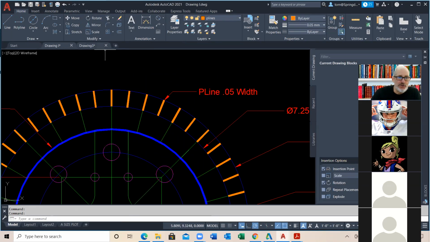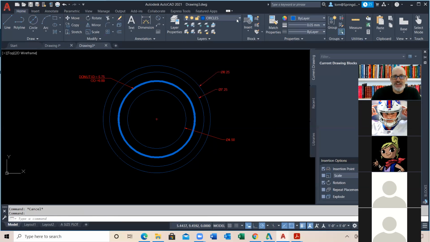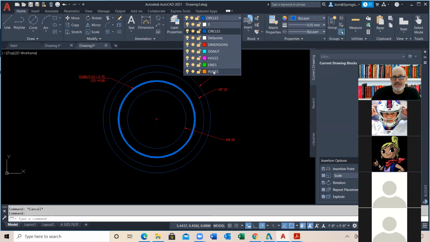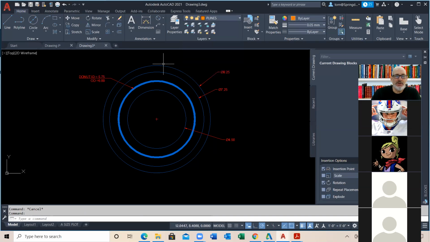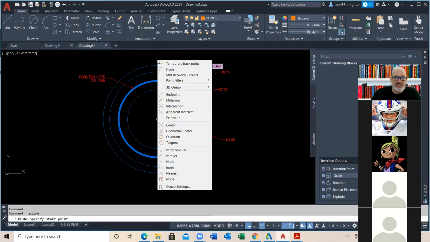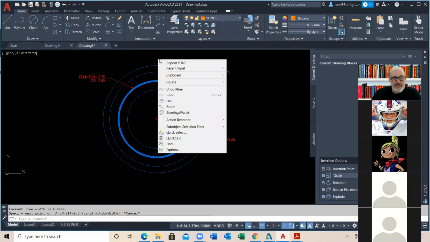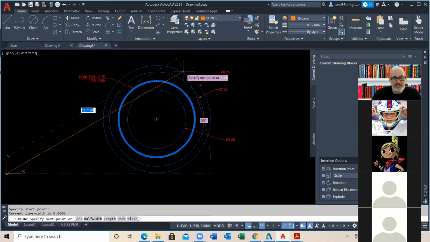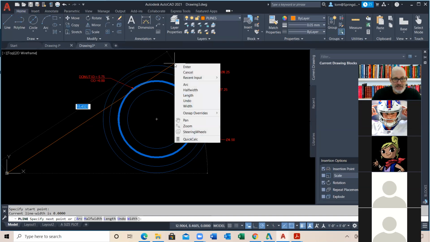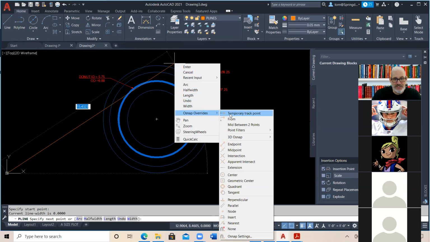Okay, so first of all, I go back over to here and change my current layer to P lines. Then what I want to do is draw a polyline from up here to down here. To do that, I want to use the quadrant object snap. So as I'm in here, I can right click and try that one more time. Repeat P line, and then I can right click. That doesn't want to do it. Snap overrides. Yes. I'll go to quadrant.